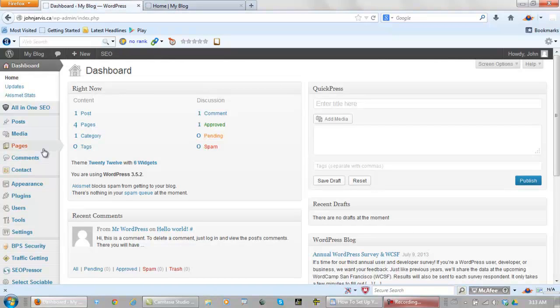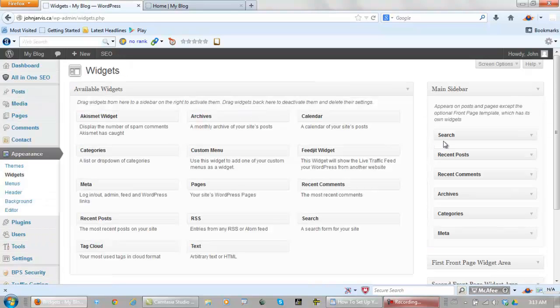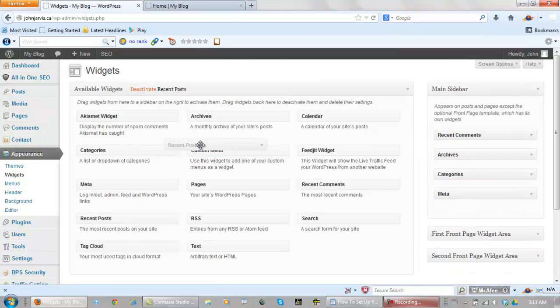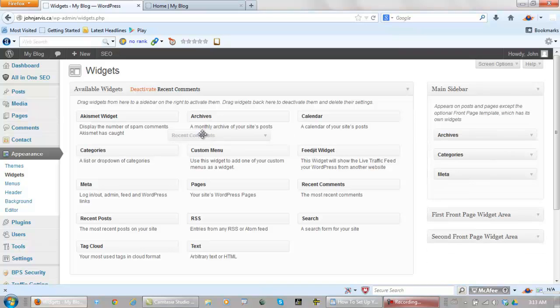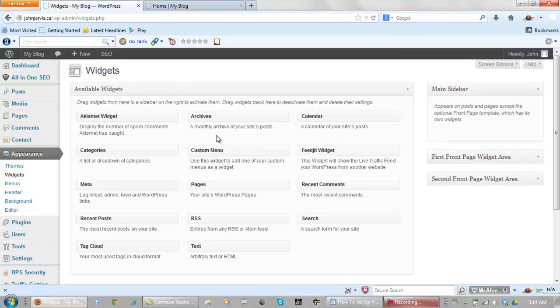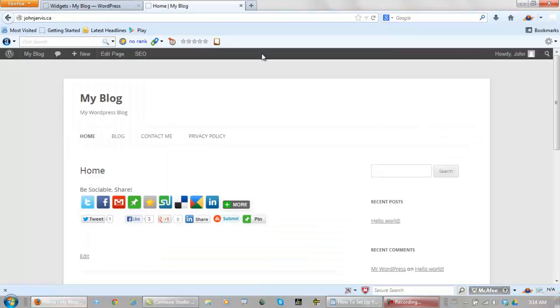Over here we go to Appearance and Widgets, and we simply left click on all this stuff and hold it and drag it over into this big box on the left. Now we come back here and we refresh this page. It's blank.